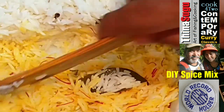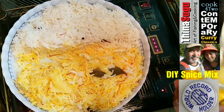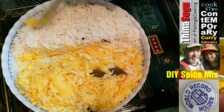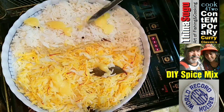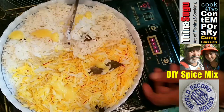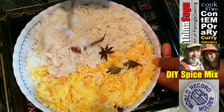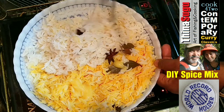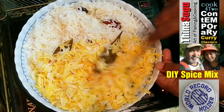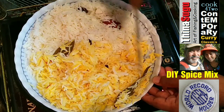We shall now lightly turn in some ghee into our rice portions so that the rice grains do not stick to each another and maintain their individual fluffy creamy structure. Stir in the ghee gently with a spatula. Avoid breaking the long grains. For those of you who do not favor ghee, you can use any other oil of your choice. But if you want to really taste the authentic flavors of a good biryani, then you must use some ghee.